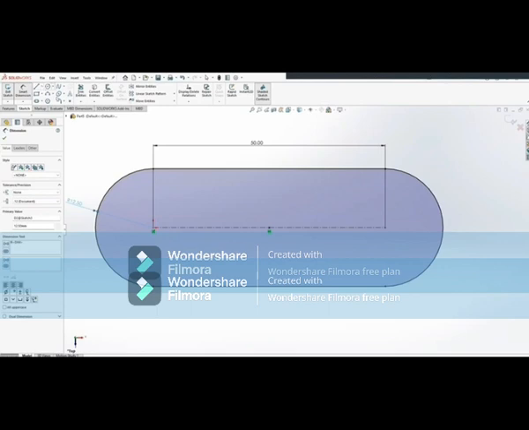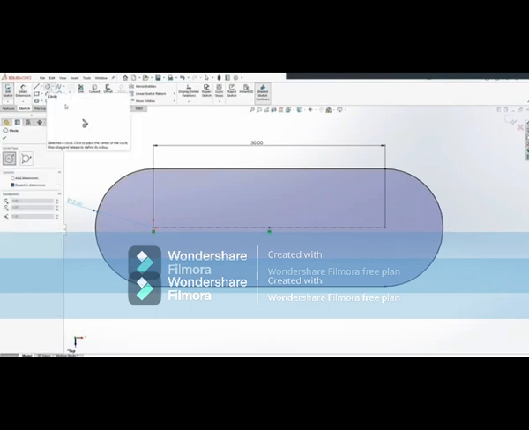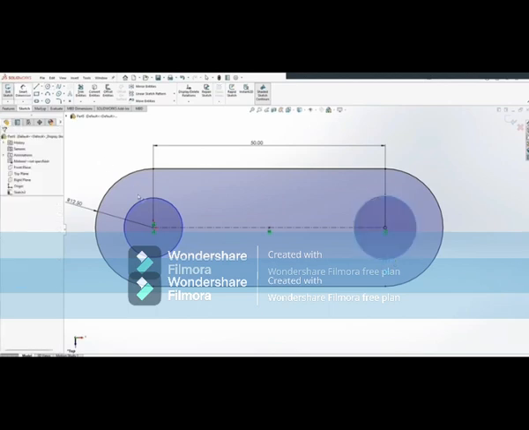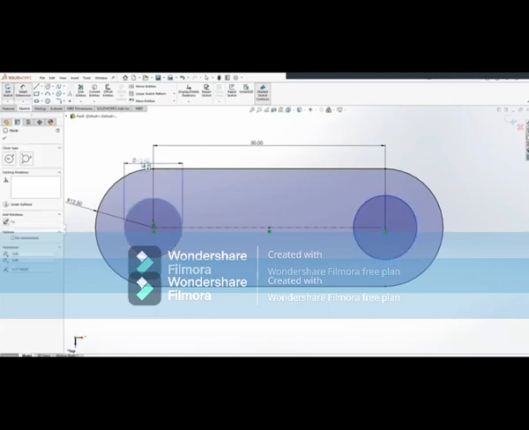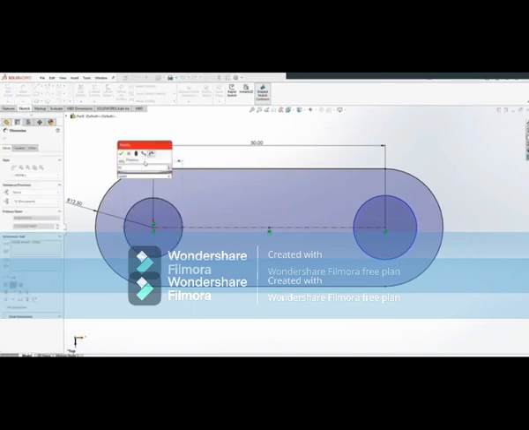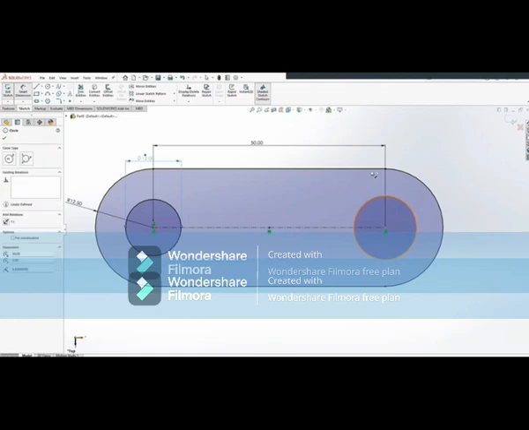Now go to this circle and make a small circle inside this part. Smart dimension it. Make it 12 for each diameter. And for this one too, same diameter.